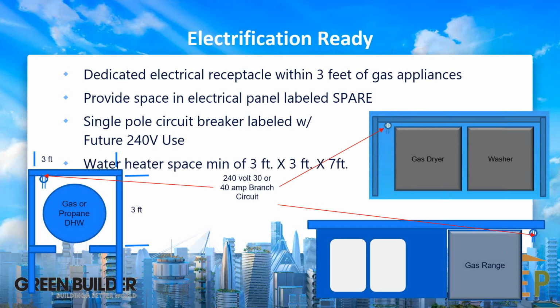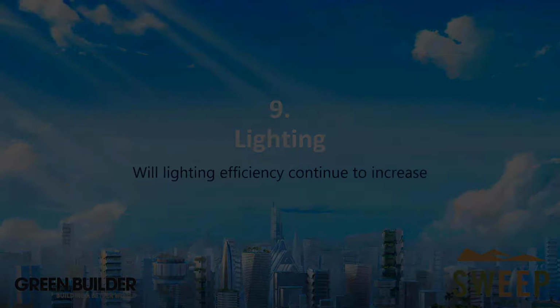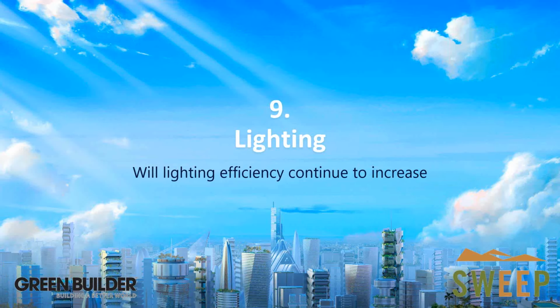And so the code, and I'm not showing you any slides here, the code does address multifamily and commercial buildings. So the code is looking at all types of buildings and all types of residences to support that. This right here, this is residential that we're talking about here. We're not talking about commercial. Okay, and I'm going to keep moving so I can stay on schedule so we can answer any Q&A.